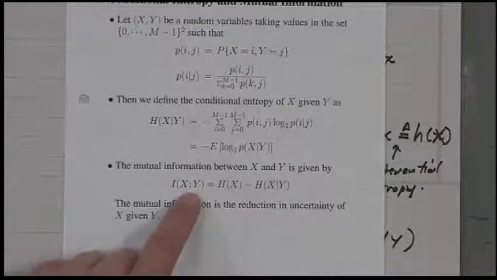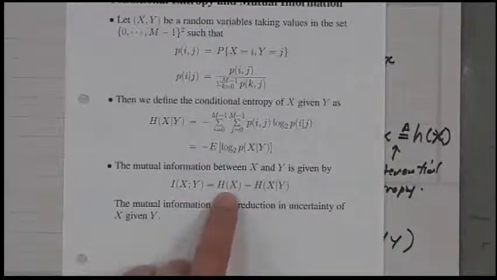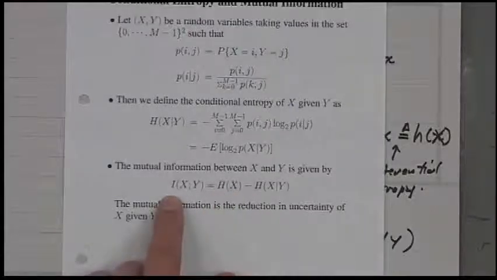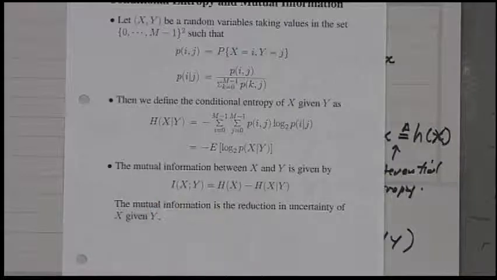So entropy is not well defined for continuous random variables. Instead you need to have a differential entropy concept. But mutual information is well defined for continuous random variables. And that's important because that allows you to do things like define the capacity of a channel when the input and outputs of the channel are analog. So the information theory can be well defined in both the discrete and the continuous cases.